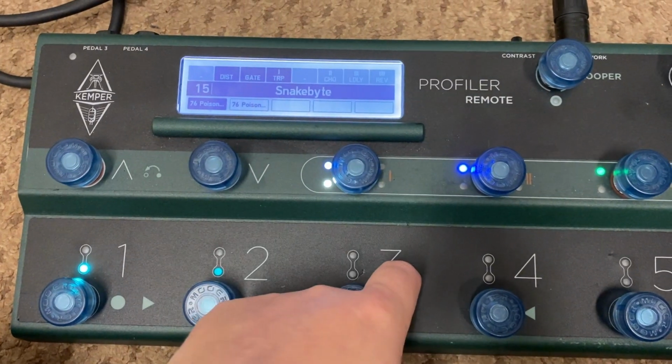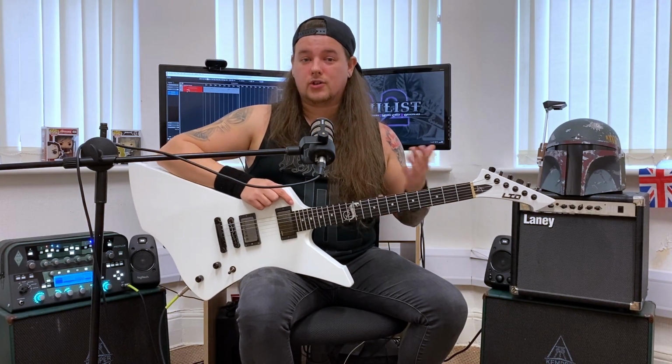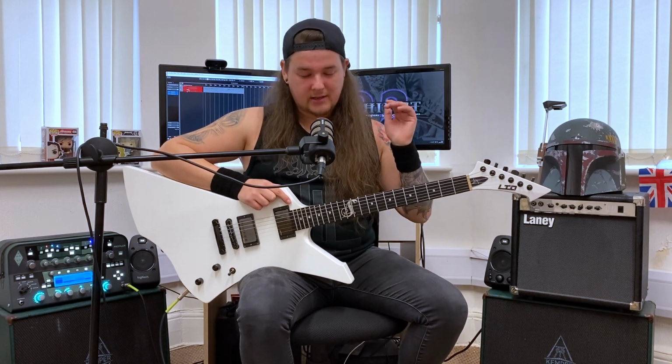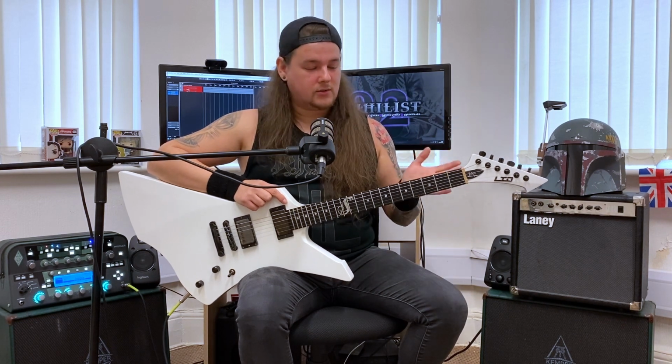So if you've got a guitar that's in drop D, for instance, and your guitar is tuned to a D, you just play as normal. And then if you've got like a drop C song that's coming next, all you do is you just hit the button once and it takes you right down, and that's it. Your guitar is automatically detuned.